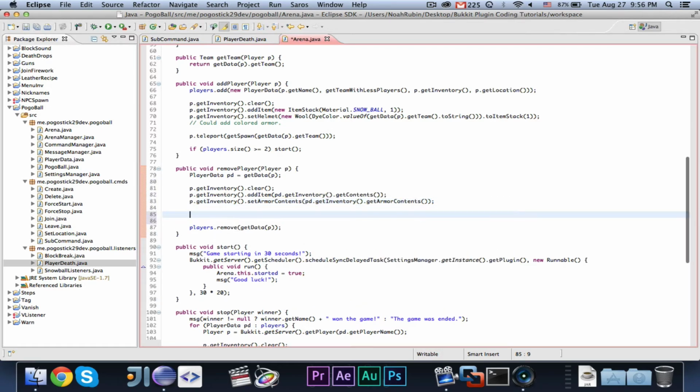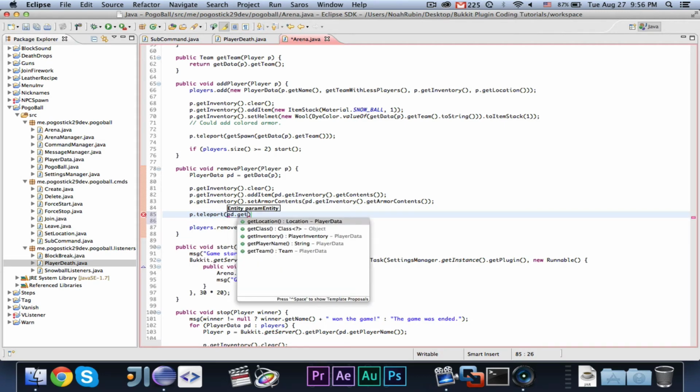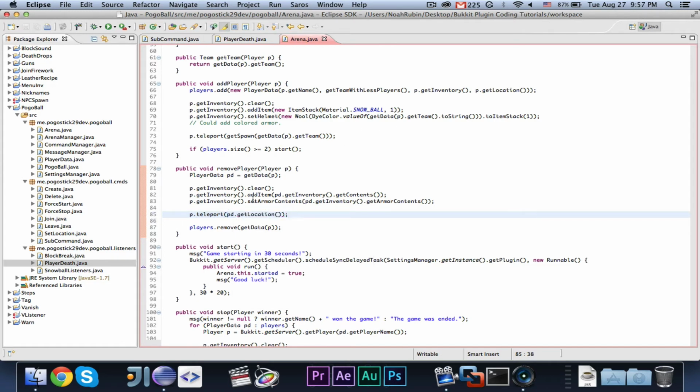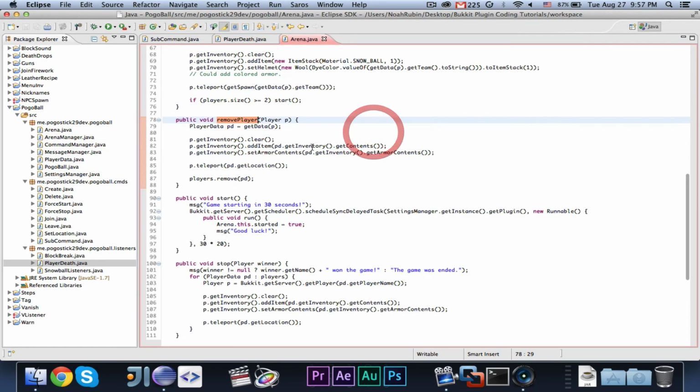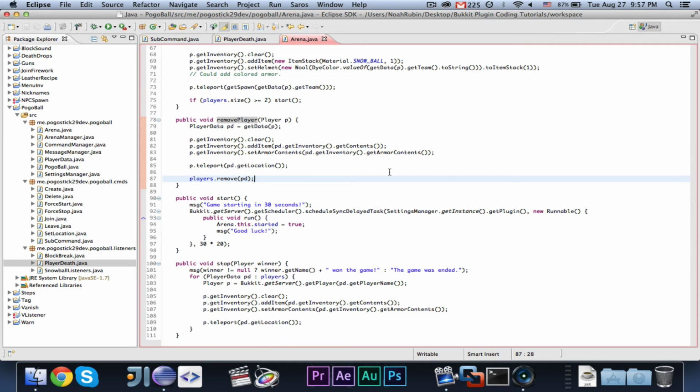And then we need to say p.teleport pd.getLocation and players.remove(pd). And I believe that undoes, yes, that does undo everything that we did. And alright, that looks good. So now when it removes the player, it will teleport them back and do everything.